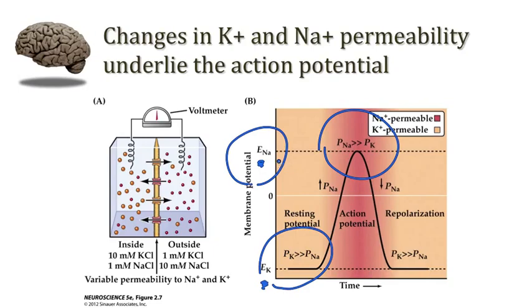And likewise, if we were to flip once again those permeabilities, what we would find is that the membrane potential would fall back down towards its starting point, its resting membrane potential. Well, these considerations, built upon your study with the Nernst equation, give us an intuitive feel for what's going on with an action potential.